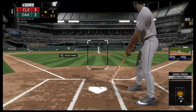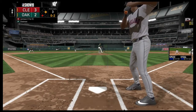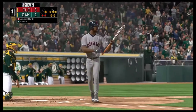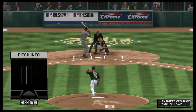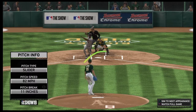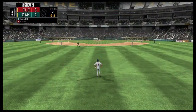It's 0-2 now. As we near the end of this one, it's clear the long ball has played a big role in today's outcome. Dan, Dero, what are your final thoughts on what we've seen? Yeah, just non-competitive pitches in some big situations, Dan, and the offense took full advantage. Yeah, you know, Dero, one of the things about pitching is you want to have location, and it was obvious in this one today that the pitchers weren't on point.